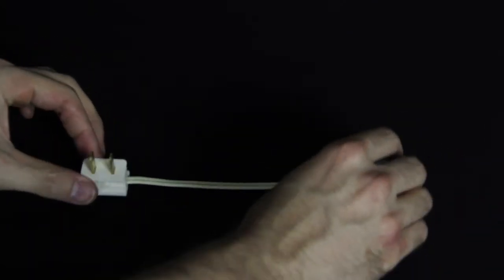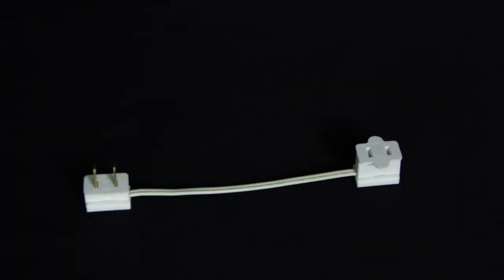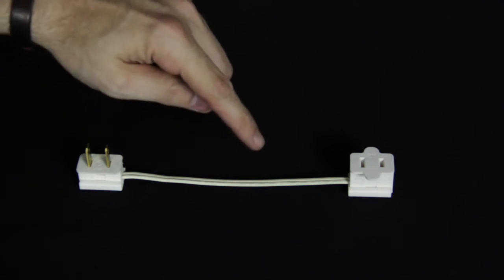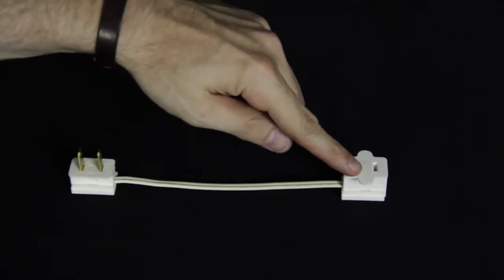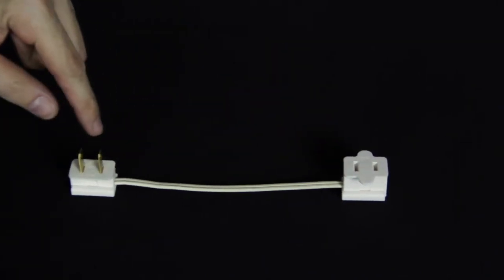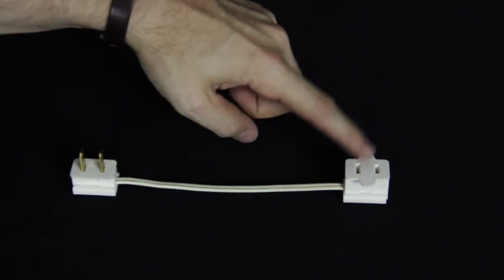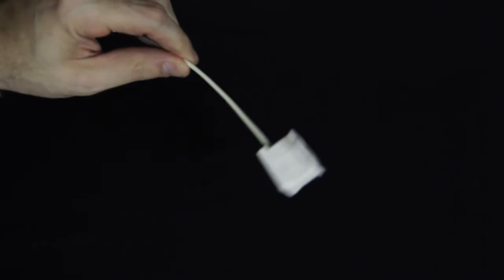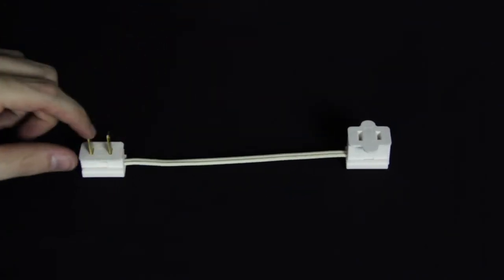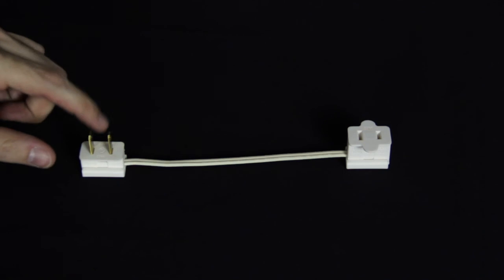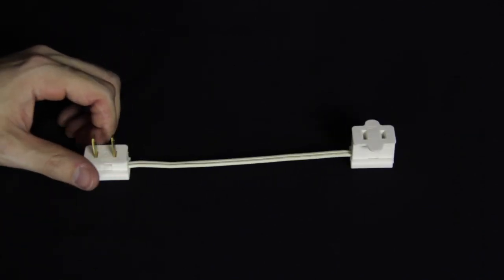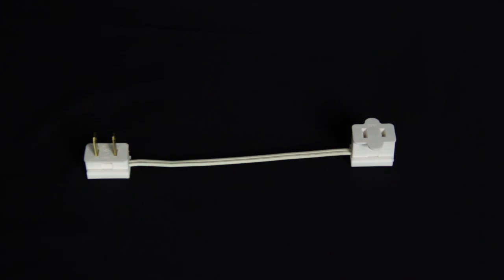You can use these quick connect plugs to make custom extension cords, custom light strings, pretty much anything you would ever need with just a simple 18 gauge wire. Always have to make sure your insulation rating matches the plugs. This is SPT1, so you have to get SPT1 plugs as well. That just refers to the thickness of the insulation. If the insulation is too thick, the plugs won't bite through it and make connection. Or if the plug is for the wrong insulation, it can just slice through the wire itself. So make sure it all matches.